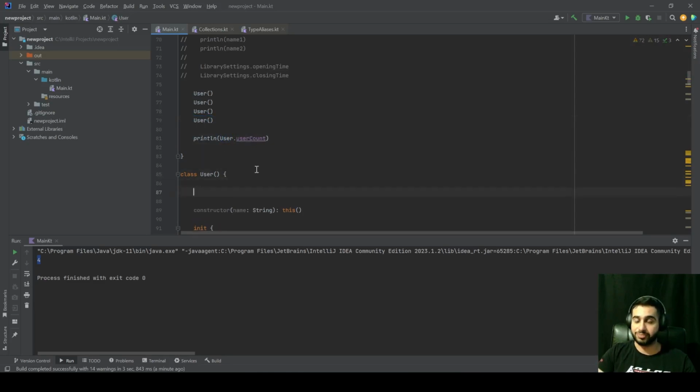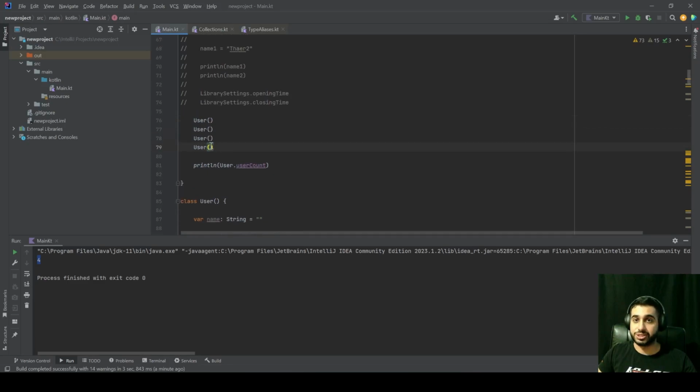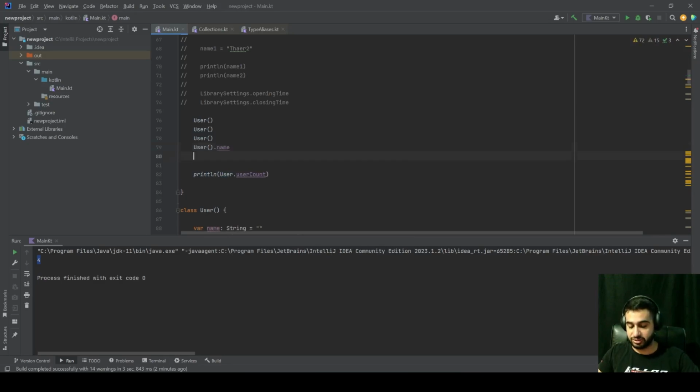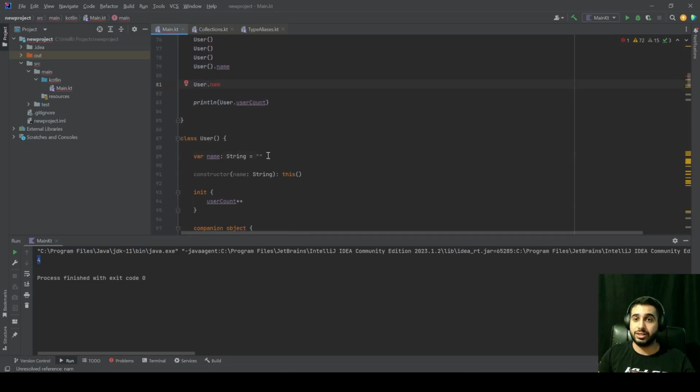For example, I may have here var name string like that. I can access this name from my user class when I create it here, like this. But if I do user dot name, I will not have a name. Okay, because name, as it's defined here, is actually tied to my user class. I can't access it without creating a user.